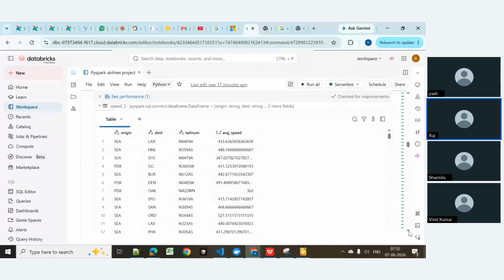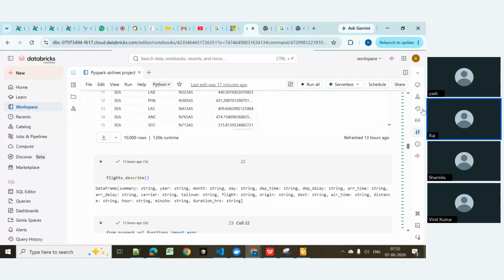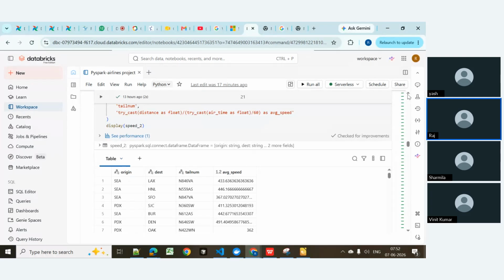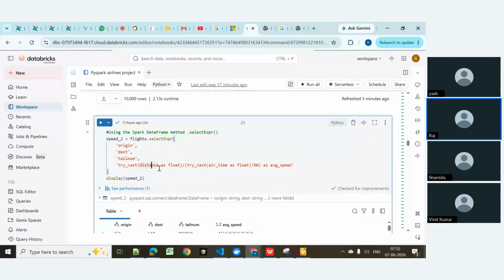It might not work, and it may fail. So instead of doing this, whenever we are doing such type of transformations, if both are not of the same type, we should try to convert them, right? If it is an integer, that's fine.